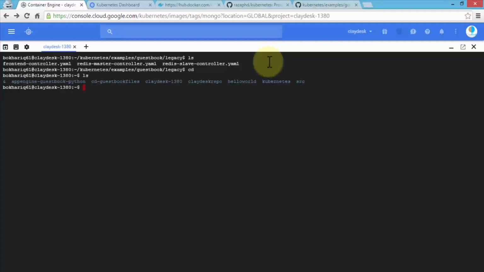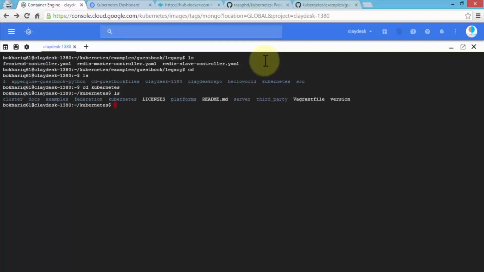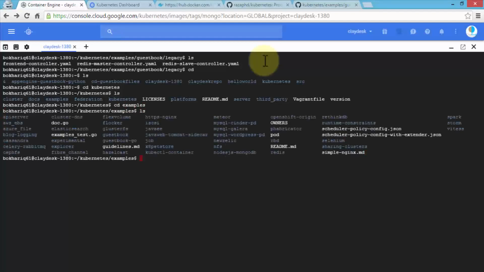We have the Kubernetes folder, so I'm going to go to Kubernetes, just changing directories here, showing you again step by step. I could have just done it once, but I want to make sure that you understand, and the more you practice, the easier it'll become for you. Right after Kubernetes, we are going to change to examples. This is another directory. Do the ls again, and here's a bunch of other directories within the examples. And I'm looking for Guestbook, which is right here.